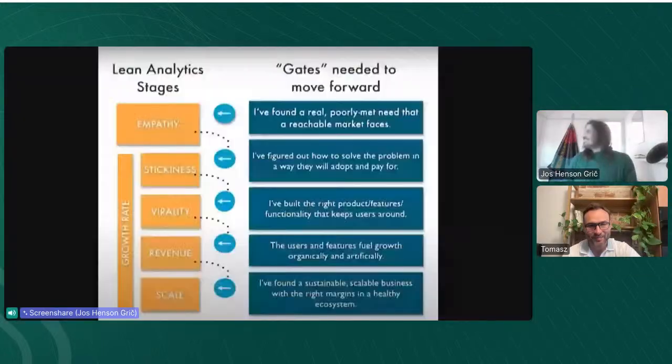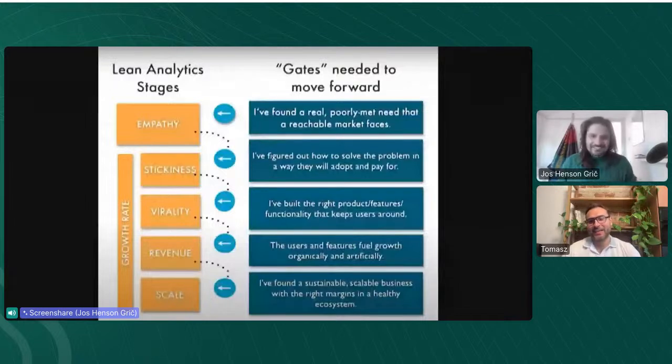Okay, so there are a few frameworks that can help answer this question. I personally use the one called Lean Analytics, and it is a very nice and easy to understand framework. I think I have an image of that. Look how I came prepared for once in my life.